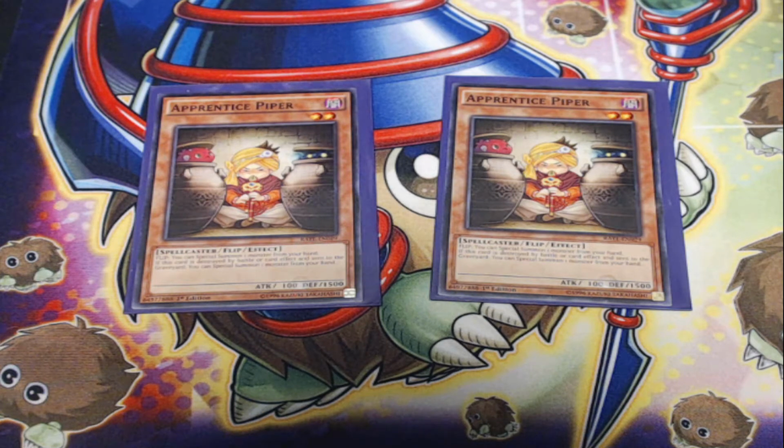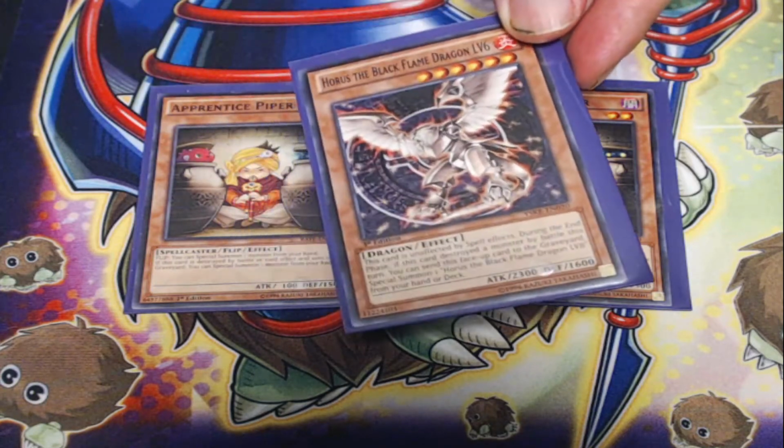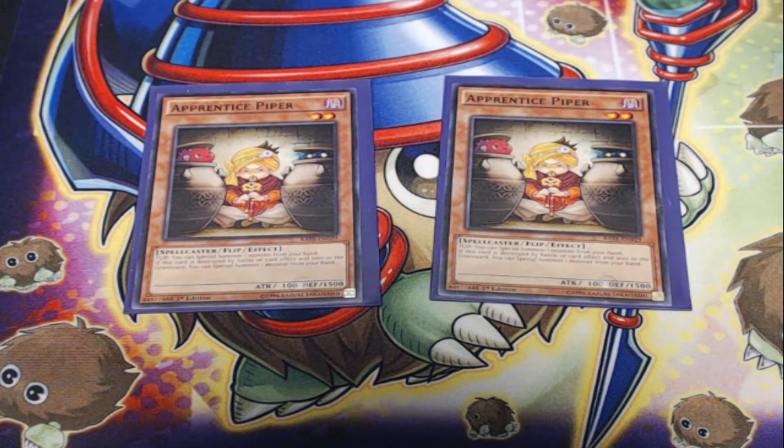But this card even has another level of safety, which if this card is destroyed by battle or card effect and sent to the graveyard, you can special summon a monster from your hand. So if they pop this card while it's face down and you wouldn't normally get its flip effect, that's okay. We're still getting that effect to special summon a monster from our hand. That's something we want to see. We want to see Horus.